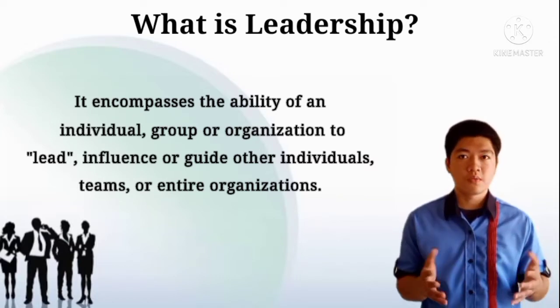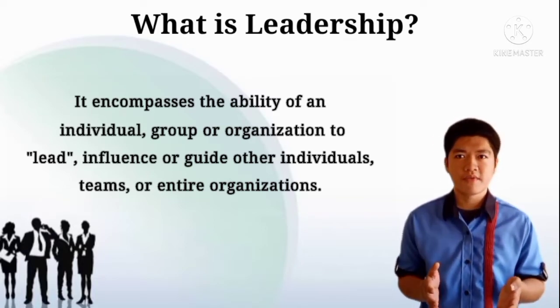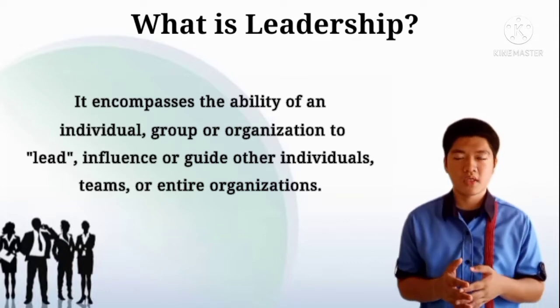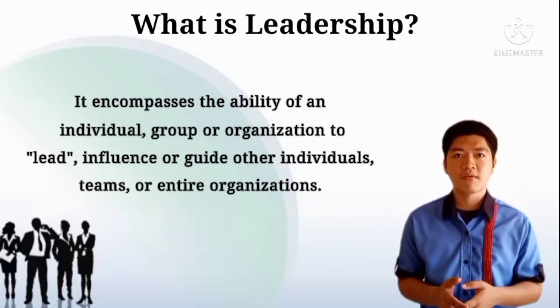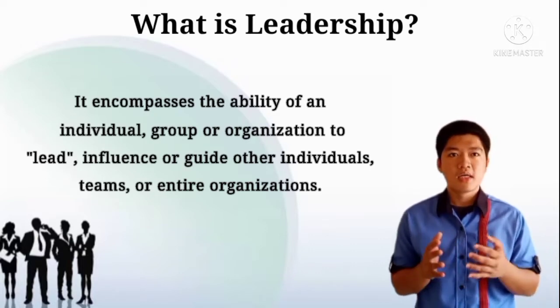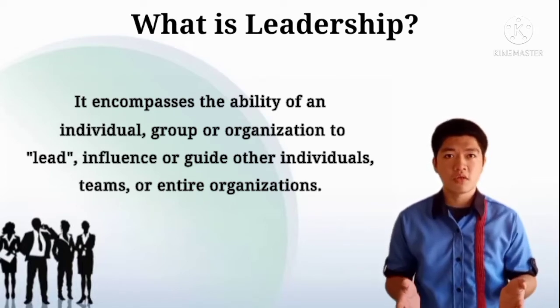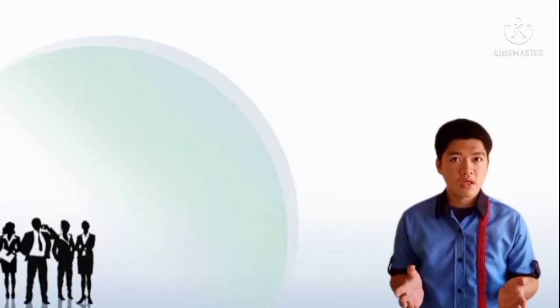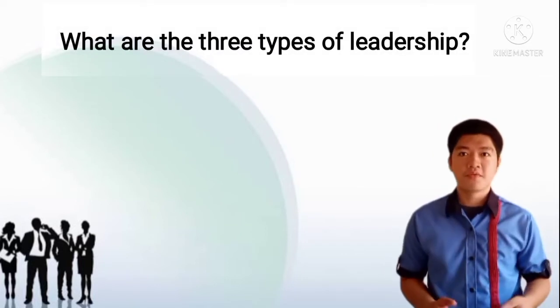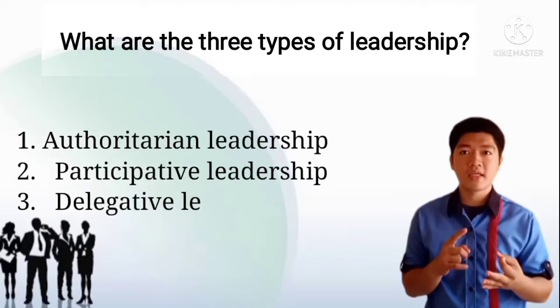We should be able to become dynamic and adapt to the ever-changing situations in every aspect of our daily participation as a leader. While some leaders take a more hands-on approach, others are more willing to let their team members figure things out on their own. In determining what kind of leader you want to be, assess the needs of your team and the organization or the people you are leading. So now the question is, what are the three types of leadership? There are three types: authoritarian leadership, participative leadership, and delegative leadership.